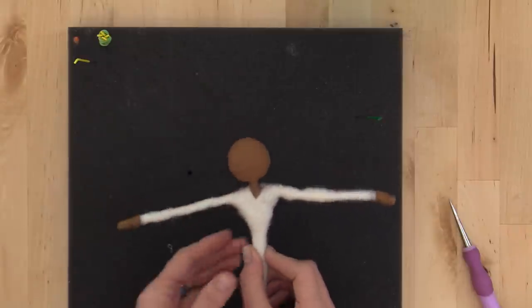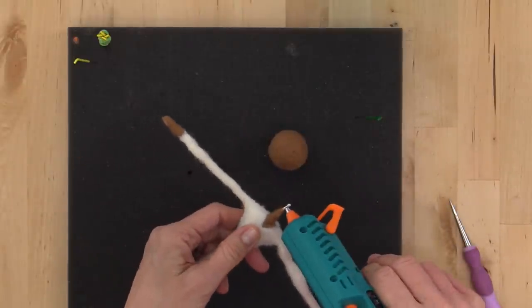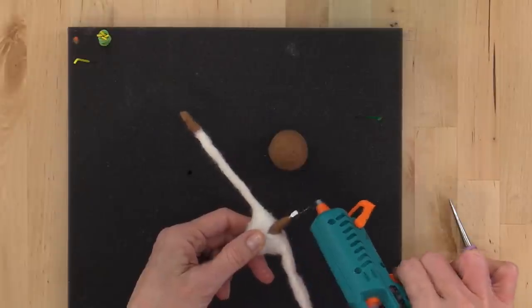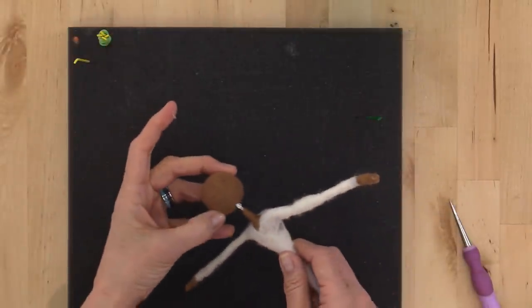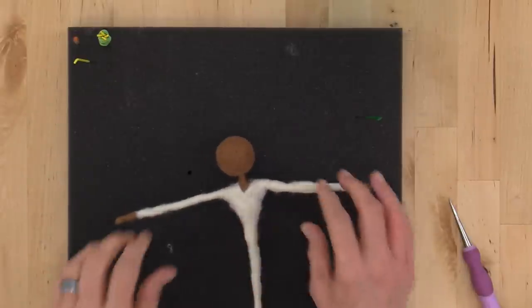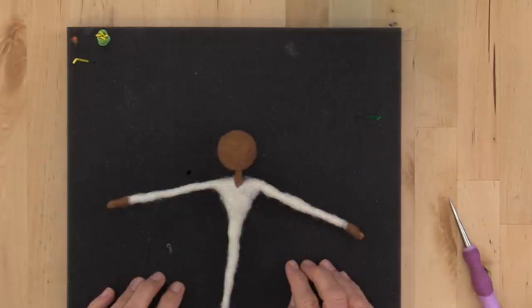There is our head mount, and you want to fix her securely, so go ahead and give a little dab with your glue gun here, and let's get it on there securely. Oh, I'm going to need a glue stick today. Here we go. Back to it, and a little glue just to have it on there, right there. Okay, so we have our body rough and our head ready to go.